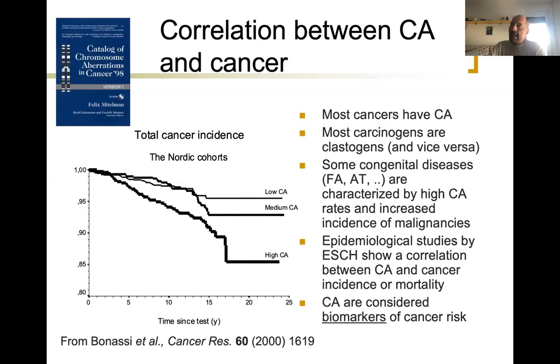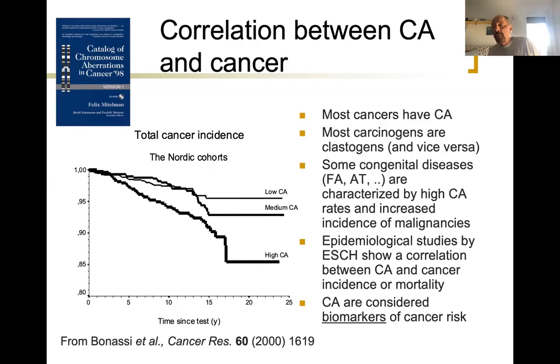Concerning late effects, cancer, the situation is much more complicated. We have seen that cancer is a very multi-step process. So for liquid cancers like leukemia, there is quite a strong correlation, like for the Philadelphia chromosome, between the chromosomal aberrations and the cancer. Because in the case of leukemia, which is strongly related to the hematopoietic stem cells, if you induce a mutation, a chromosomal aberration, you can have a cancer. Otherwise, the situation is more complicated.